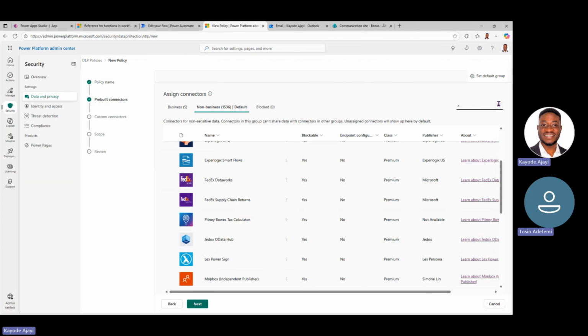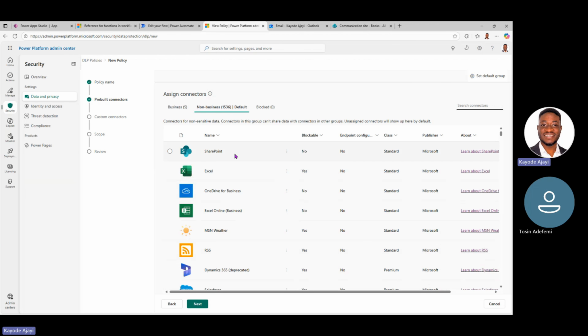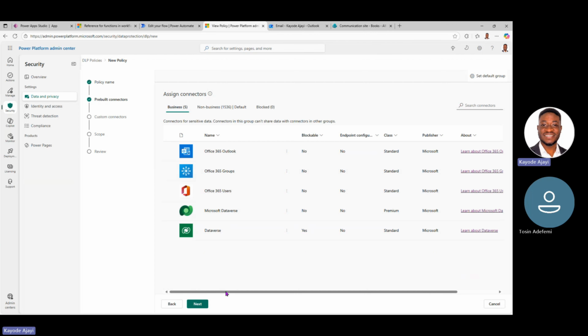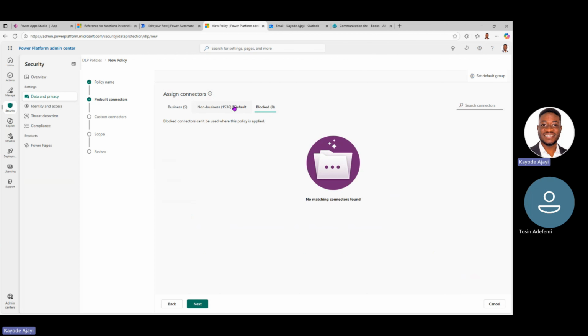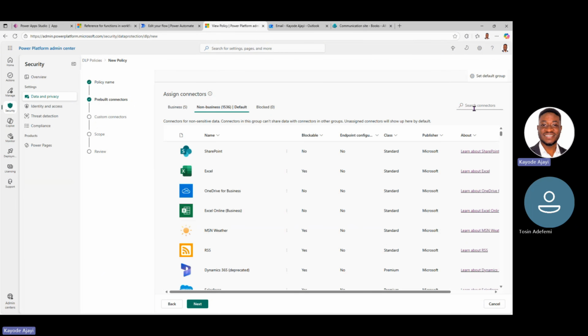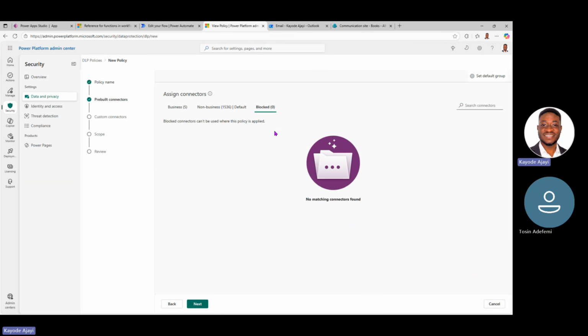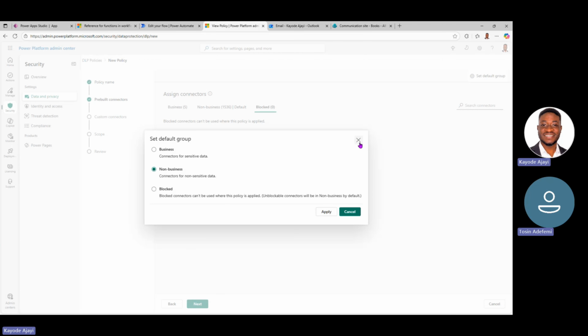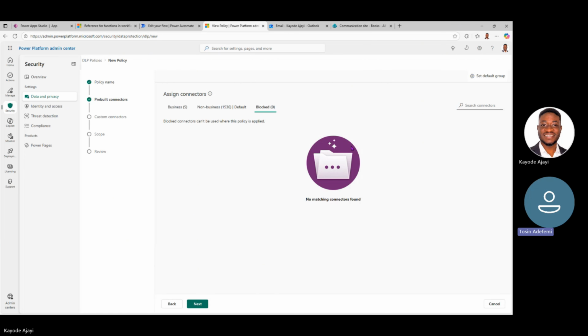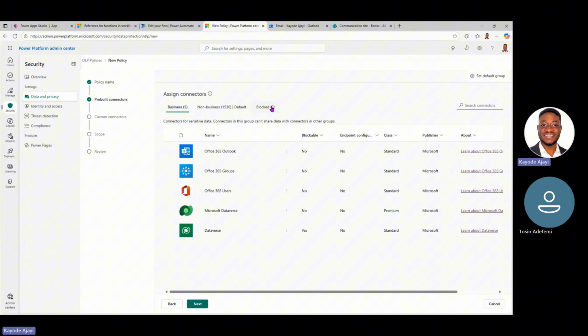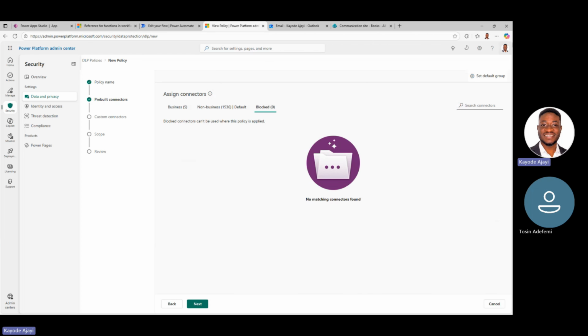Connectors within the same category can be used together, but you can't use them with connectors that are not within that category. And if you don't want them to be used at all, for whatever reason, you can put them in the blocked category, then nobody will be able to use them. Can you create new categories as well? No, you cannot. We have just business, non-business, and blocked.